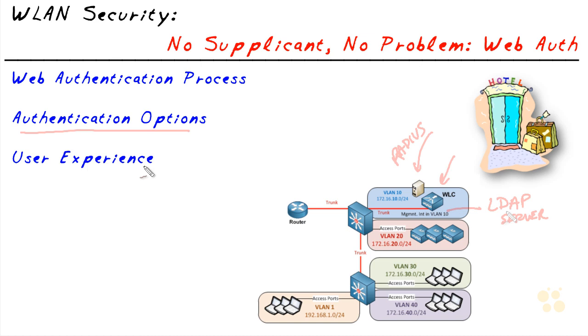It can simply refer to the LDAP server as far as a yes or no regarding a username and password. So the user experience, all they need is the SSID. They really don't need too much else. They associate, they get an IP address via DHCP. DNS works for them, but once they go with HTTP, they're intercepted and they have to authenticate.